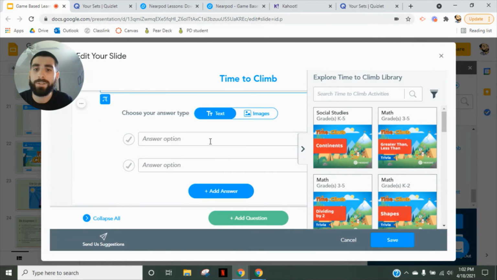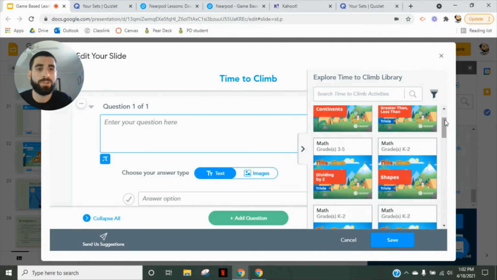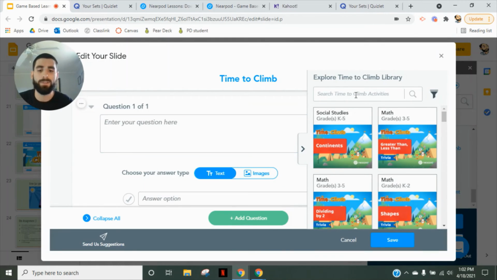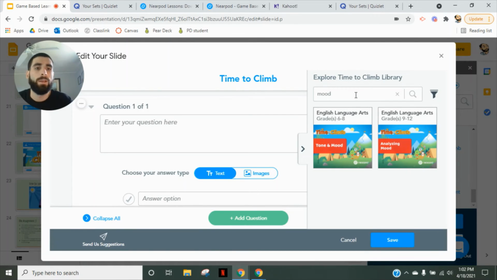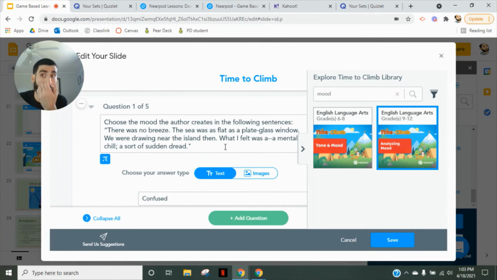and you can create your own questions, which is what I did for the first one, or which I did for mood. You can search really anything. You can look through some of these different content areas, or what I did was I just searched mood, and then Analyzing Mood came up, and it says it's for ninth to 12th grade, but when I looked at the content, it was easy enough for my students to do. And if you select that, you can edit what they have too. So you can make this your own and make it easy to differentiate if your students aren't on the level that it was designed for, which I think is awesome.